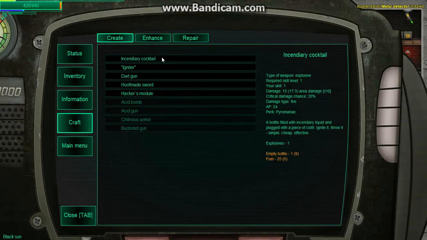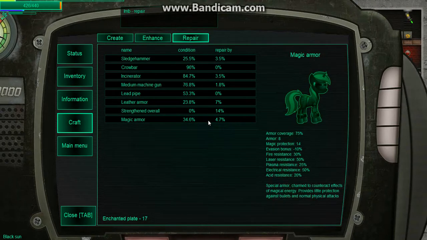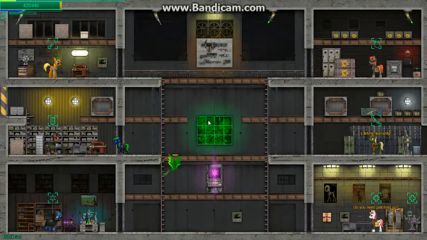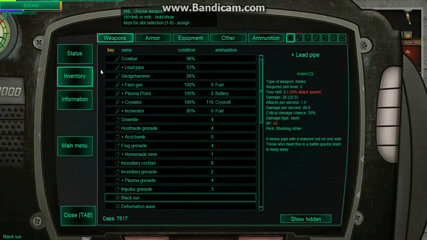Now I do this sort of... Okay, the magic armor. Okay, that's fixed, sort of. Caps wise, let me go through this one more time. What do I have? 7,500, so like 2,000 caps. I am pretty sure we're gonna be able to get this next episode.